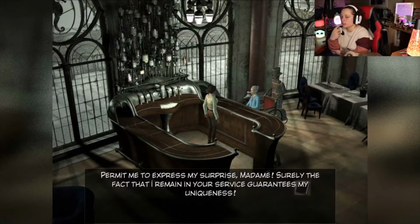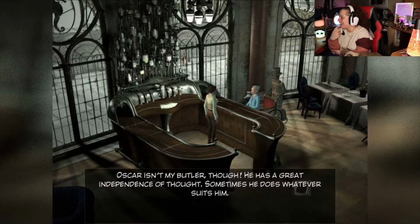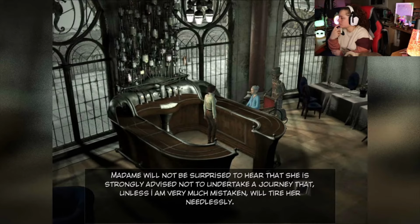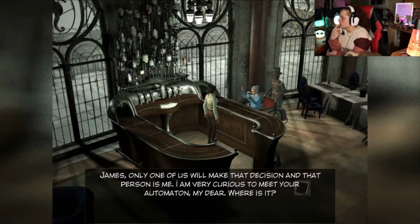Oscar is something else. Surprise, madam. Surely the fact that I remain in your service guarantees my uniqueness. Oscar isn't my butler, though. He has a great independence of thought. Sometimes he does whatever suits him. Just like you, James. Isn't that funny? Madam will not be surprised to hear that she is strongly advised not to undertake a journey that, unless I am very much mistaken, will tire her needlessly. James, only one of us will make that decision, and that person is me.